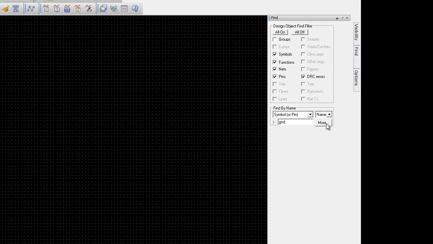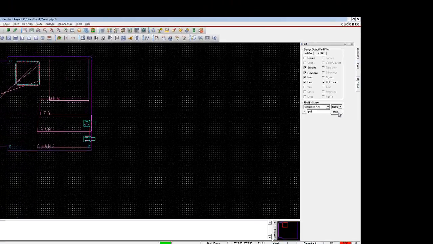Similarly, we can type VCC in the find filter form and press the tab key so that VCC will be highlighted.